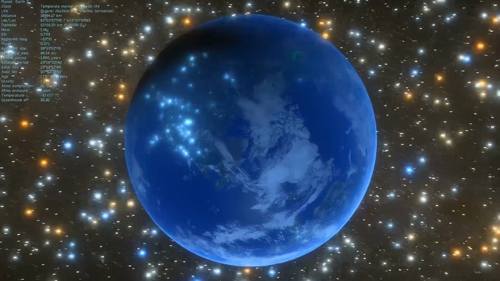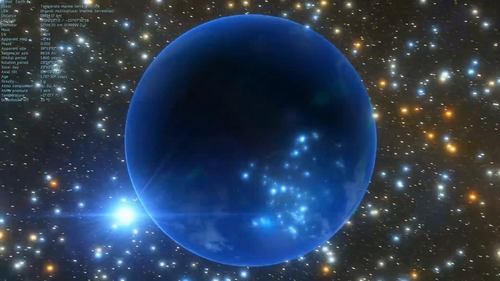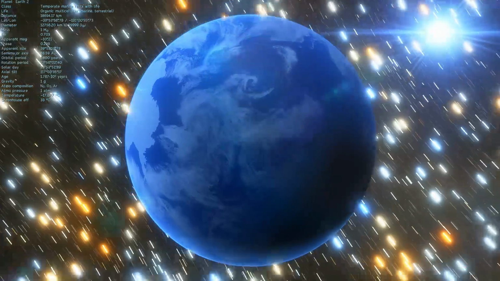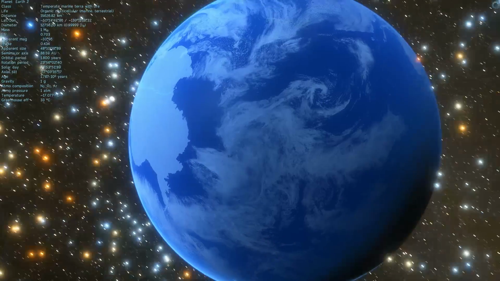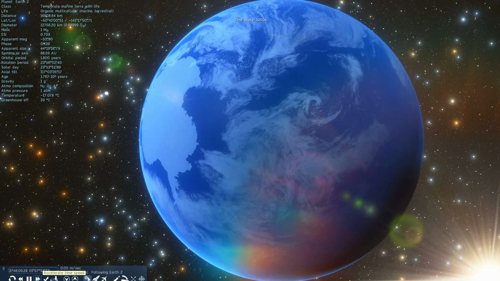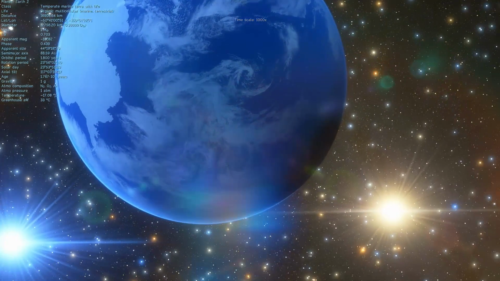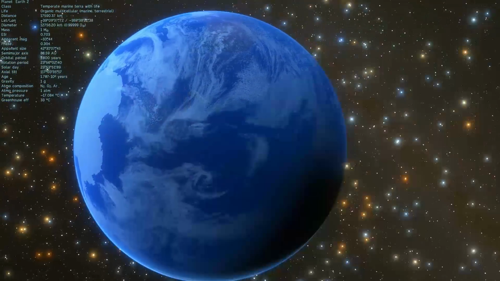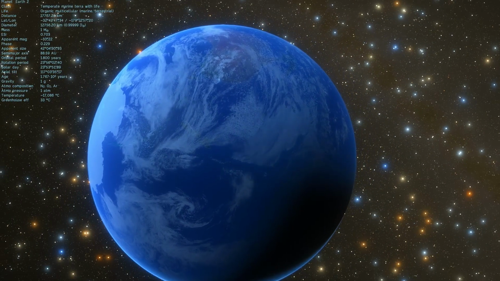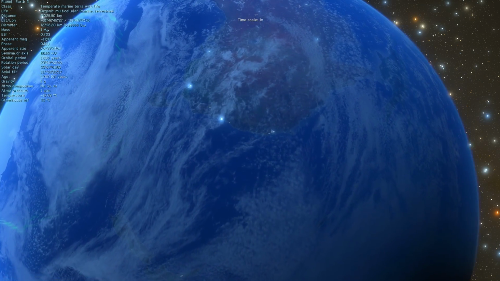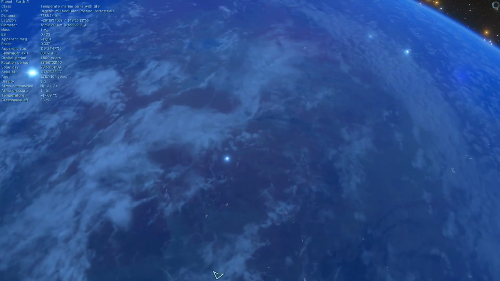Now, the temperature here right now is minus 17 degrees Celsius, and this will actually change slightly when I move closer to the central area. But we are basically approximately 100 or so astronomical units away from Sagittarius A star, which I think is this object right there, if I'm not mistaken. As you can see, the night skies here look completely different from the night skies on the planet Earth.